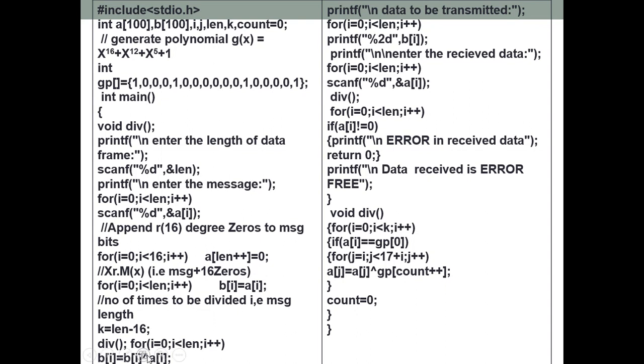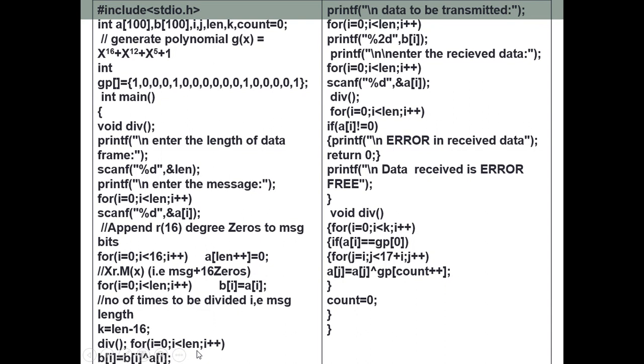After doing that, again I check the length of the data entered, and we do the XOR operation. Finally, the next data is transmitted. Once the data is transmitted, at the receiving side it will check whether an error occurs or not.